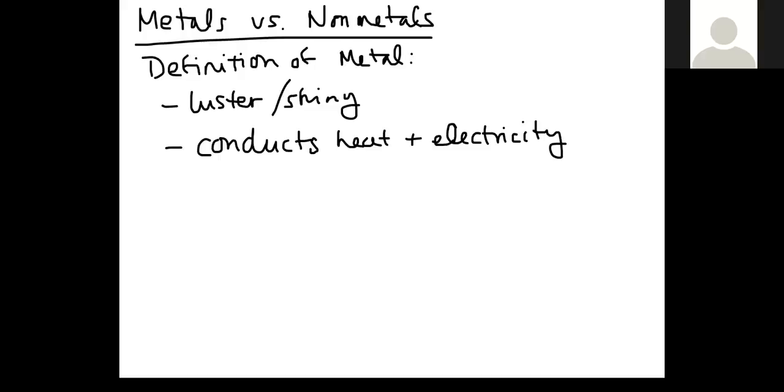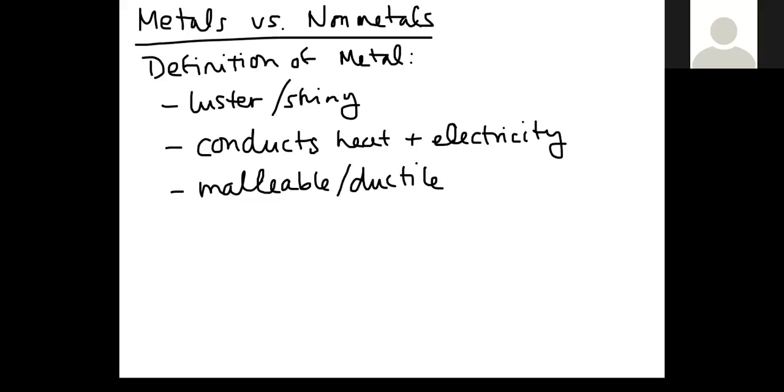And what's the final thing that is characteristic of a metal? Malleable and ductile. Malleable and ductile are just two different words for how you can manipulate something. Malleable means you can hammer it flat, and ductile means you can bend it, okay? It's just two different types of stress. And so metal tends not to be brittle. It can be bent and it can be hammered flat. That is a characteristic of metals.